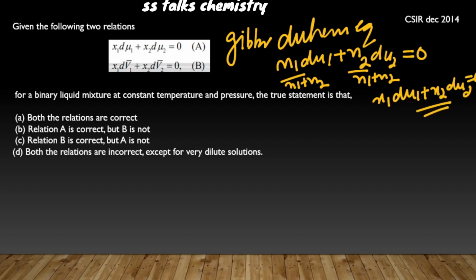That means this expression is the true one. Now the second one which is given here, also this mole fraction has been given. Now here instead of the chemical potential, molar volumes have been given. So chemical potential was also nothing new to us. It was just a change in the Gibbs free energy that we were having, if the ith component is added to it, at constant temperature and pressure.